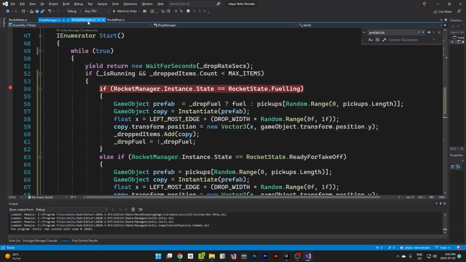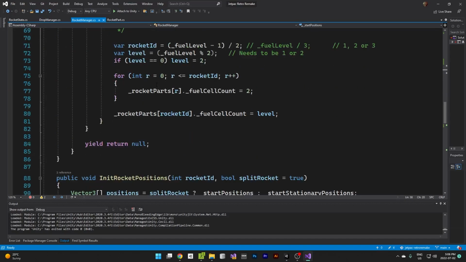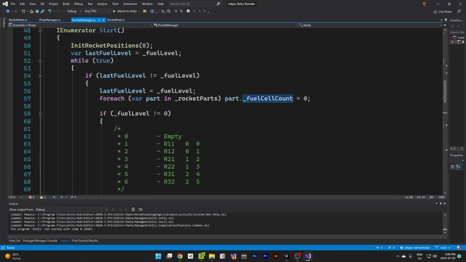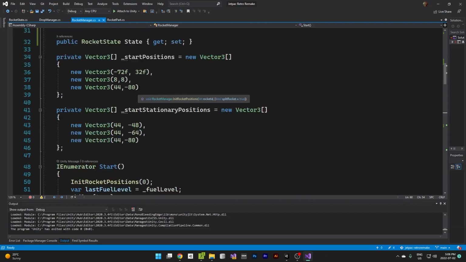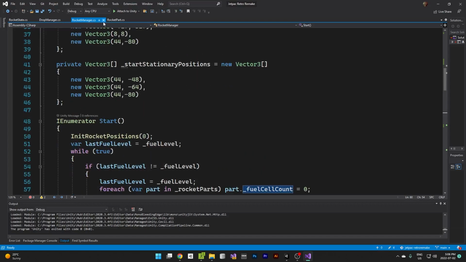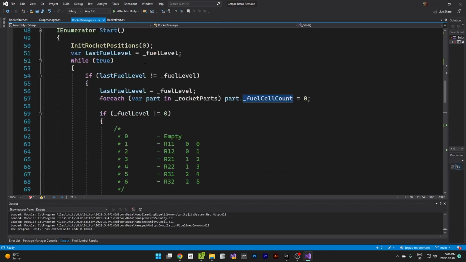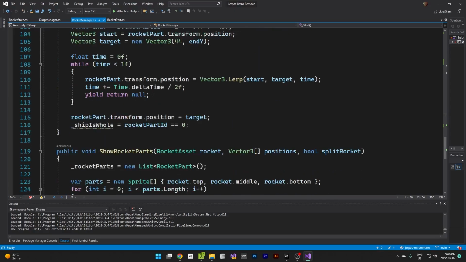Okay, so in our rocket manager, we need to, where's the level? Level equals that. That's a level rocket manager. Here's the bit where it does the drop the part. Ship is whole. Okay, so this is where we start getting into the ship is whole part.